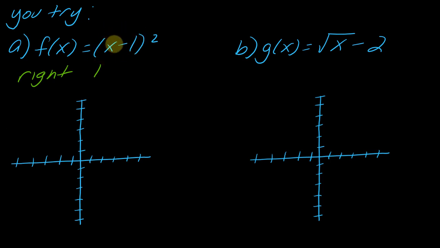Now, thinking about what I know about x squared, it started at 0, 0, but now instead I need to move it to the right 1. So here's where I start. Now, to create x squared, I said that I go out 1 in each direction and up 1 in each direction from this centering point. So I go out 1 and up 1 in each direction. Here we go, out 1, up 1, out 1, up 1. And now from here, I can draw that U shape. So again, it's not like you can do this with just any graph. It's something where you've really spent some time intimately understanding some of these details.